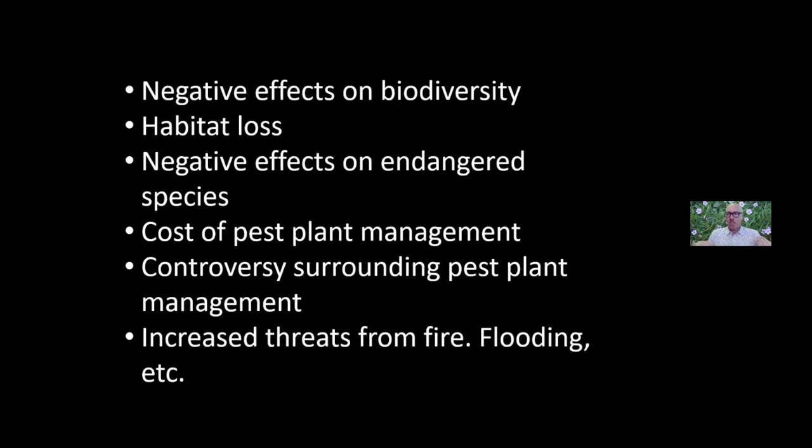And of course, when you change a landscape by introducing a plant that's going to completely knock the ecosystem on its ear, things like drainage can be affected. Water, which used to flow in a particular area, might be rechanneled because of the presence of a non-native species of plant that's standing its ground. And fire could find its way into ecosystems that wouldn't naturally be burned. Some of those wetter areas, these invasive plants might bring the fire to an area that would have previously been off limits.